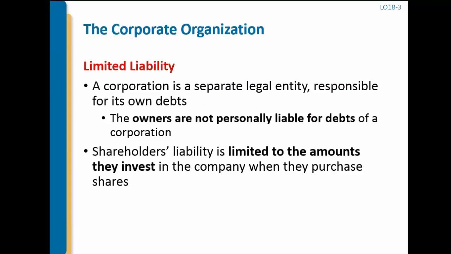So a corporation, this is what we're talking about. The reason we want to make this point is that we're not talking about partnerships. A corporation is a separate legal entity. It limits the liabilities to the owners of the corporation. Owners are not personally liable for debts of the corporation. The corporation has a separate legal entity that's separate from the owners.